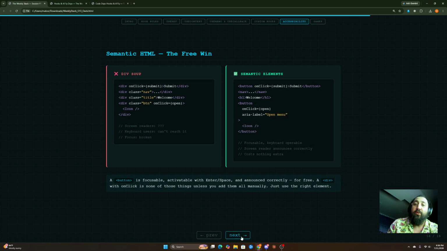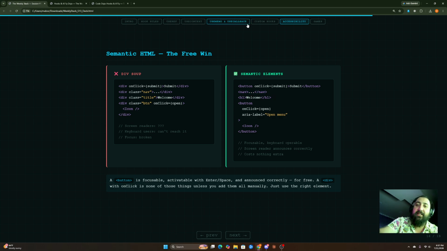So moving into semantic HTML, the foundation. That's the biggest accessibility win, and it costs you absolutely nothing. Just use the right HTML elements. You don't want to be using a div when you're trying to use a button, or a div when you're trying to use nav tags.